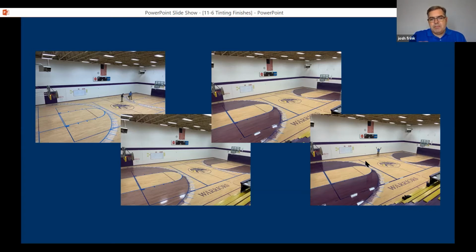And then we were going to give them that stained look, but I didn't want the stain to touch their paint. So you see all the plastic and tape laid out there. We gave a 3/4 inch reveal around their paint lines. And we also laid out a volleyball court for them. So the first picture there you see with 3% purple in the finish. The second picture was an hour later, another 3% coat of finish.